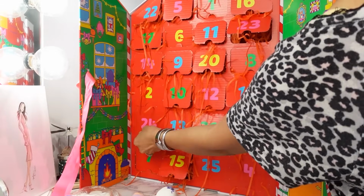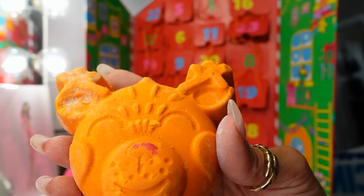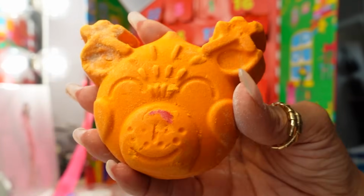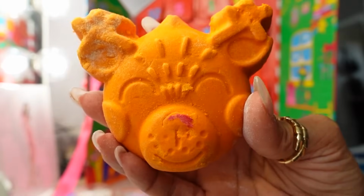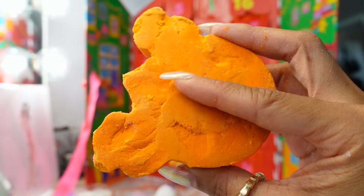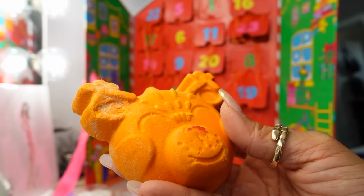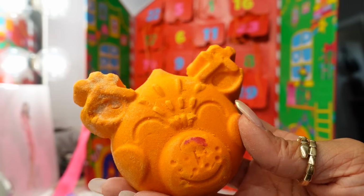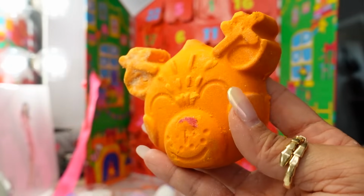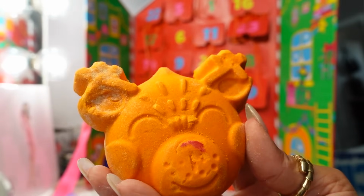Okay, day 24 is here. So day 24 is a reindeer bubble bar. Bring magic to bath time with fluffy cherry scented bubbles. This really does smell like cherry, like very fruity berry. It's flat on the back. And you can tell with these bubble bars, again, they're heavier, they're denser. They're kind of stickier than the bath bombs. The bath bombs feel more like chalk, but it feels like this leaves a residue on your fingers because these are meant to be reusable. They don't dissolve as quickly as a bath bomb.